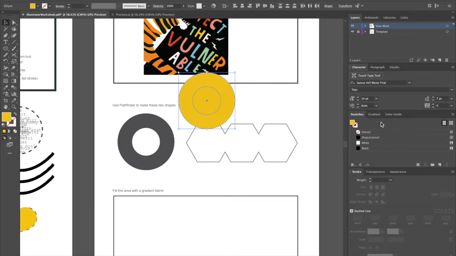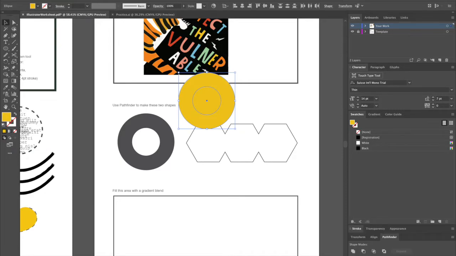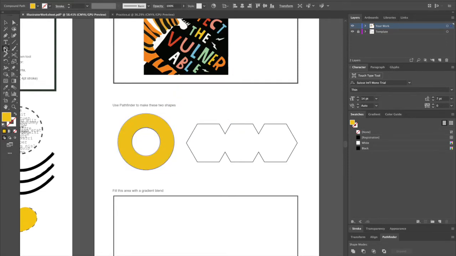Then finding Pathfinder, I'm going to select this option to make it a donut. So it's empty in the center. Now these are part of one object that you can still adjust. And then using the polygon tool here, I'm just creating and adding a stroke instead of a fill. Using Option, click and drag to copy, then selecting all 3 and selecting this homogeneous shape mode.